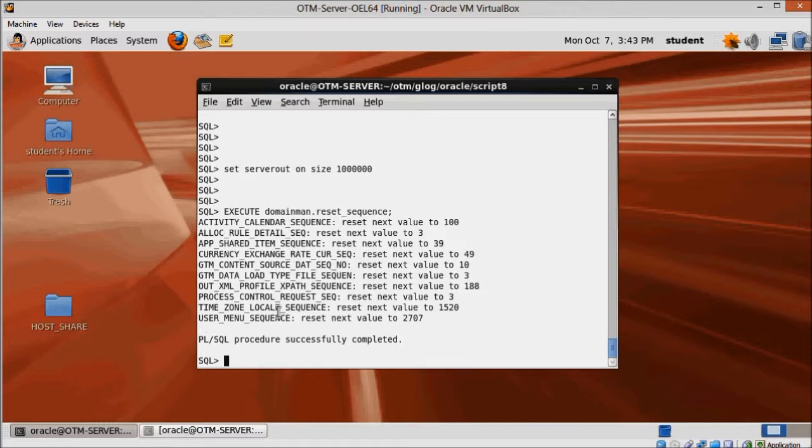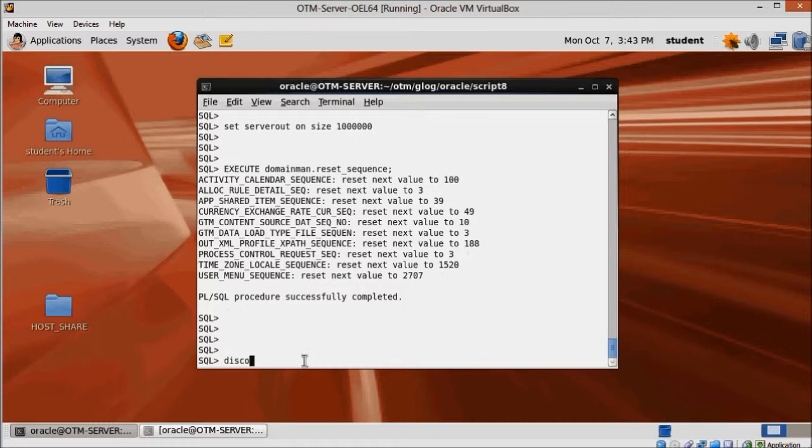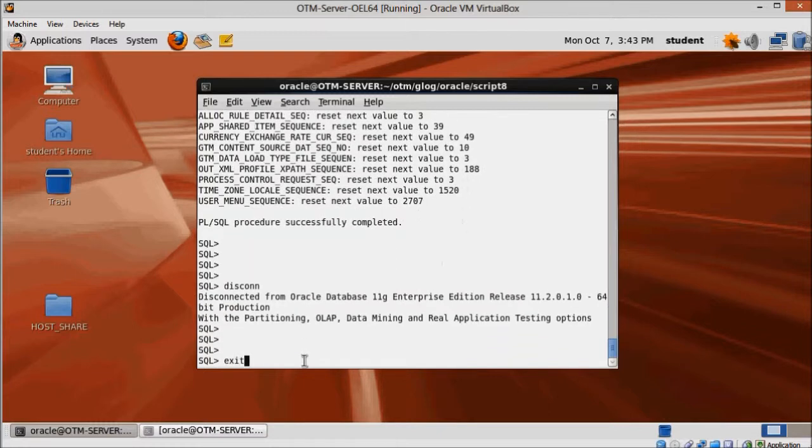Now disconnect from the database and execute ./dbpatch_60.sh.